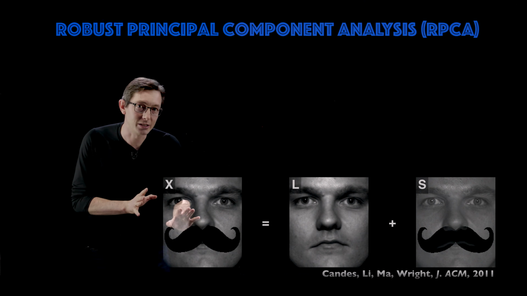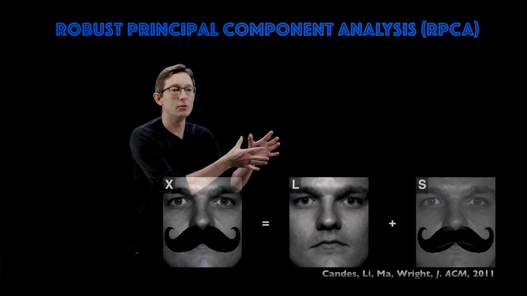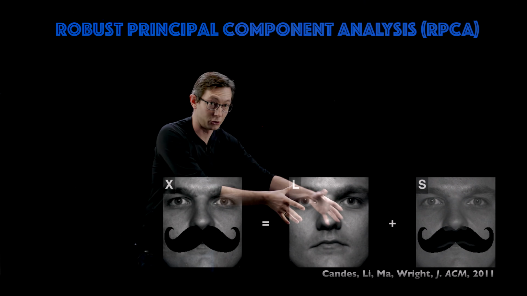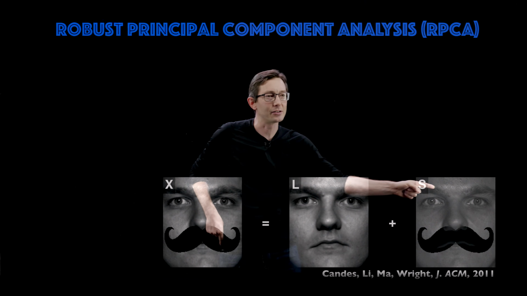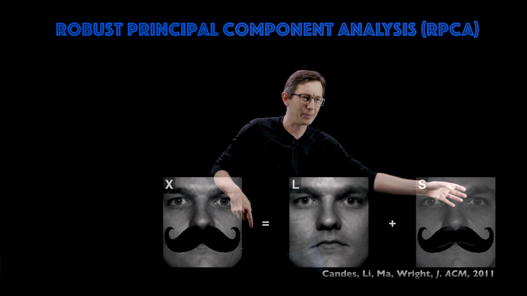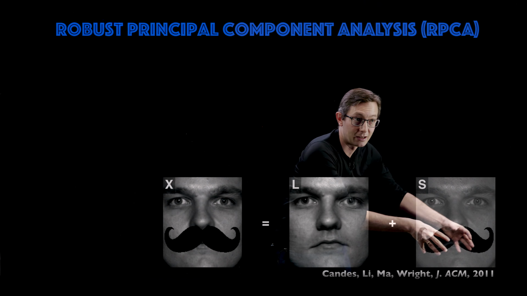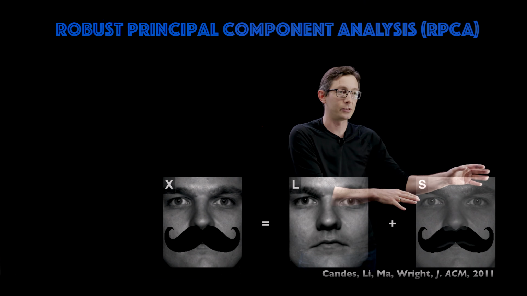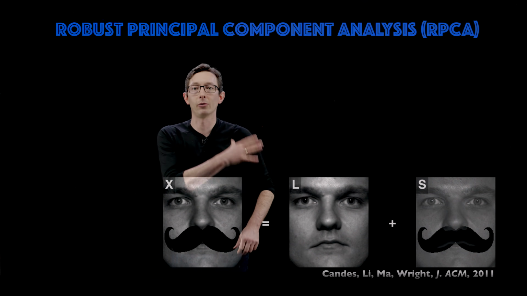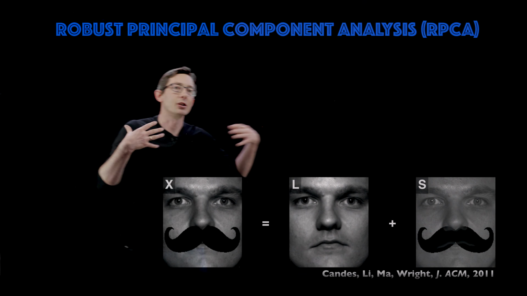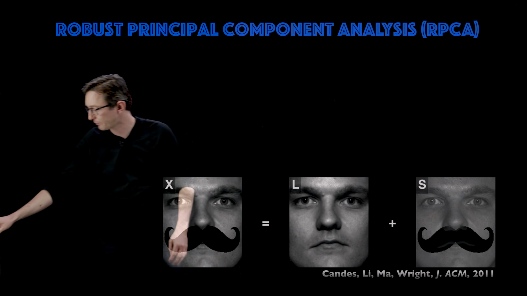Okay? And so the question is, how can we split this X data into some component that is true and correct, and a sparse matrix with all of these outliers? And you can see that there's a ghost, a faint picture of his face, but this is pretty small in magnitude. This matrix is mostly sparse, it's almost all zeros. All of this stuff is almost zero. And then this mustache is a sparse collection of all of the corrupt outlier measurements from the original data. So how do I split my data like this? Why can I split my data like this? That's what I'm going to talk about.